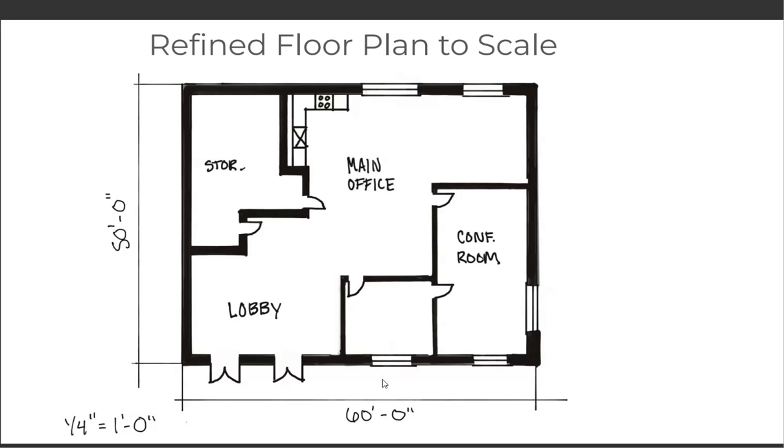If you want to, you can then take this into digital drafting software such as AutoCAD or Revit to create your floor plan digitally on the computer. For this first part of our module, just try creating the floor plan by hand. Walk through each step of this process, taking it from your big idea to your bubble diagram, then to your block diagram, then to your more refined floor plan. Give it a try and see how this process works for you to start creating a more refined and finalized floor plan.